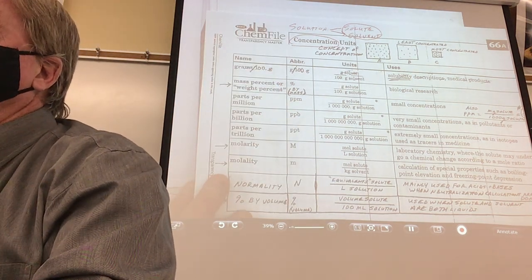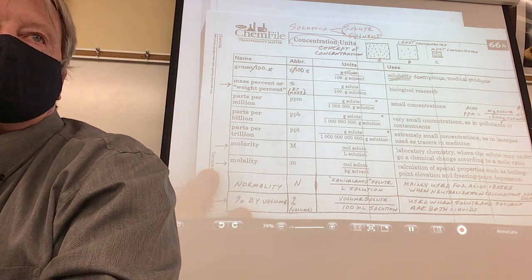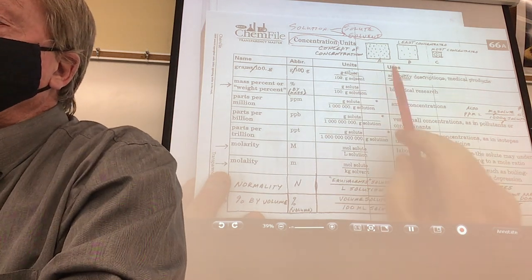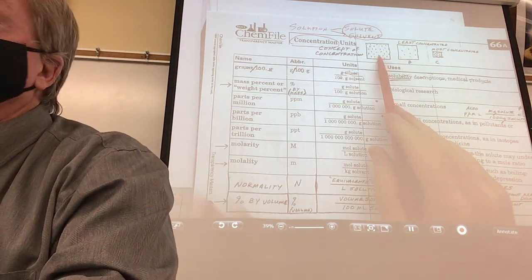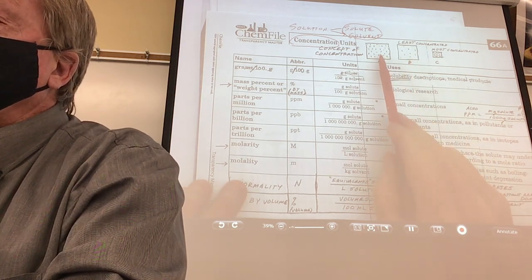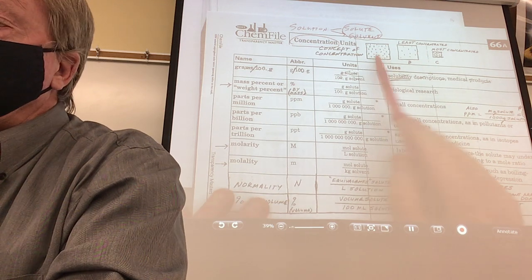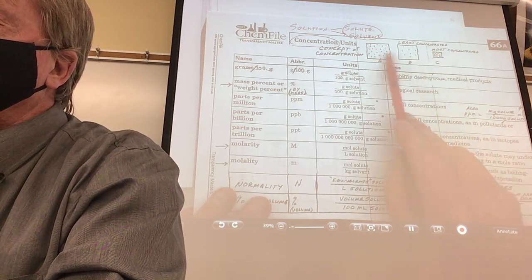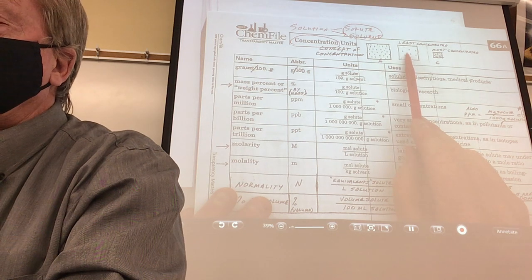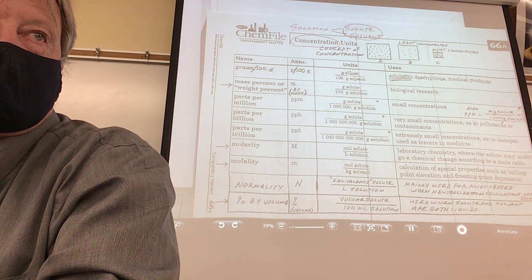Now, it just so happens that chemists decided that they needed a way to describe how concentrated a solution was. Now, this is where you have to be careful, and you're 12th graders, so I don't have to spend as much time with you as I did the 10th grade, but concentration is a ratio, isn't it? So you got to be careful. Look at these three pictures. Big, not so big, small. But who's the most concentrated?